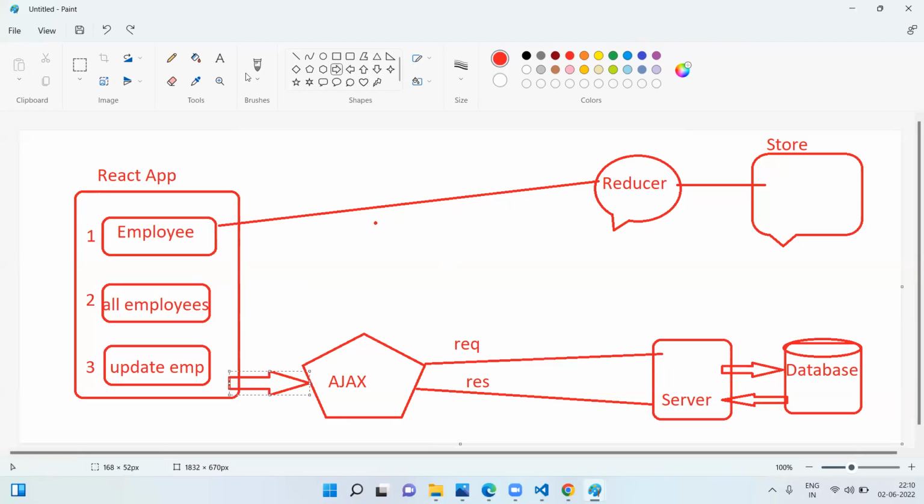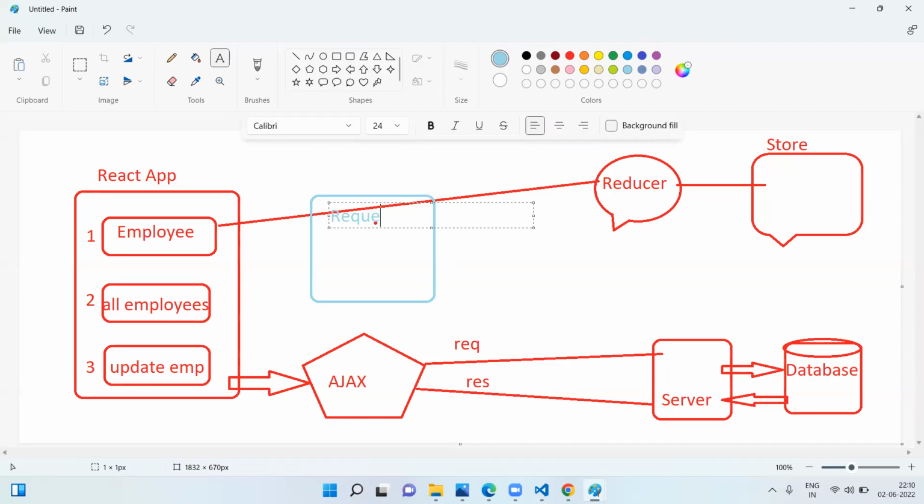What we will do is put a request handler. We are going to put a component called a request handler here.